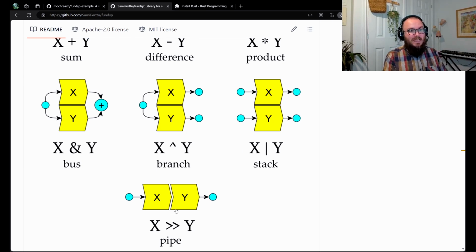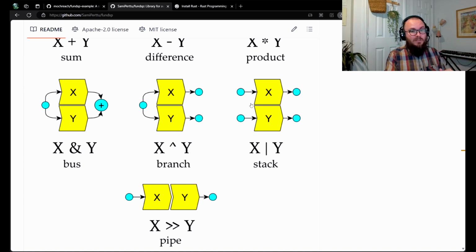What pipe does is it takes the output of one unit of the audio device, say the oscillator, and puts it into another device, another audio unit. So it's going to send that in. Then the numbers from the sine wave are going to be put into something else. And we can do this to make more complex sounds.